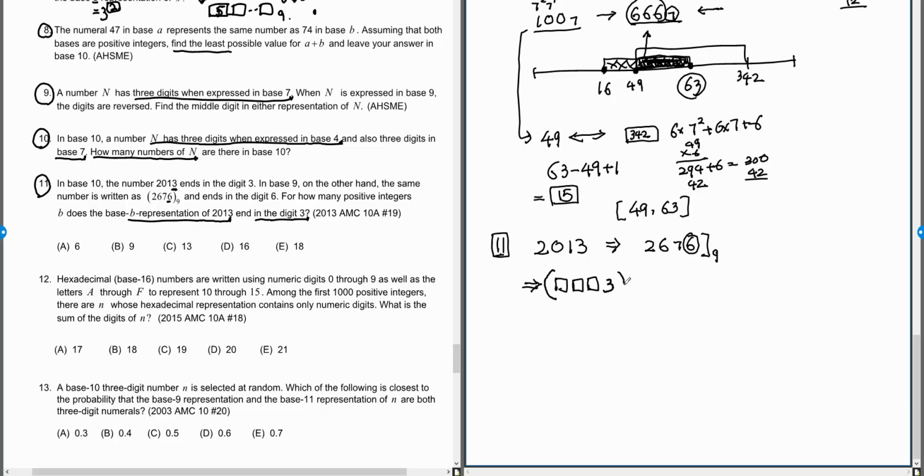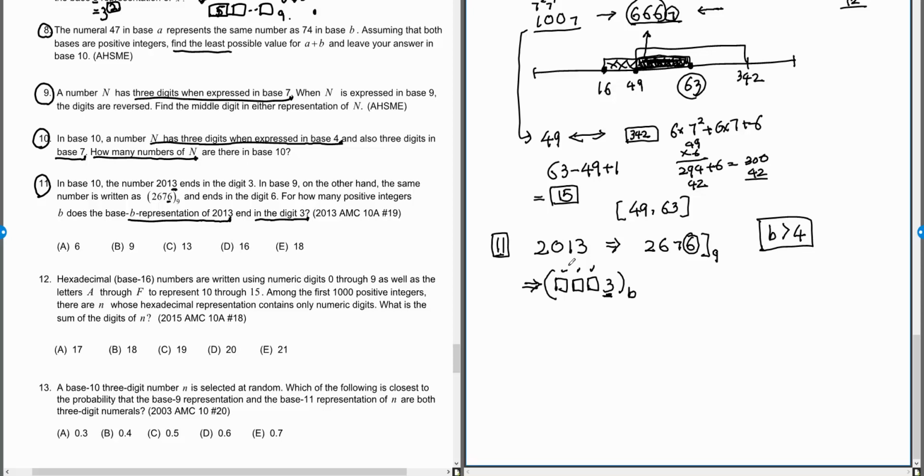But when you have a base number b representation, b can be what? Greater than 1. There is no base number 1, right? There is also no base number 2, because this digit is already 3, so this base number b should be greater than 3, isn't it? Don't forget this one, okay? Already this number is greater than these numbers. More than that, we don't know, because it depends on all the digits.